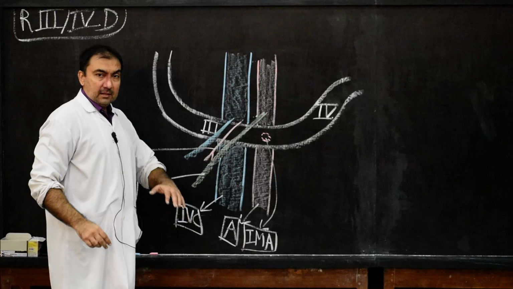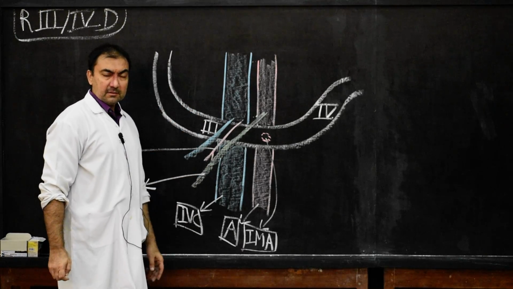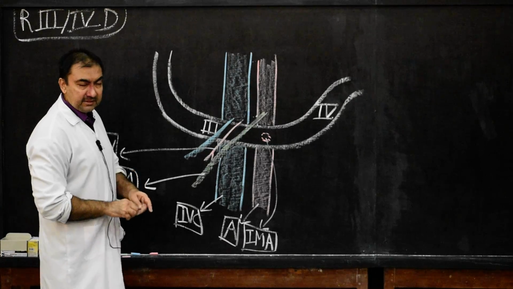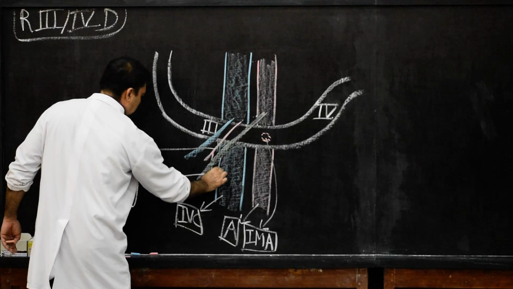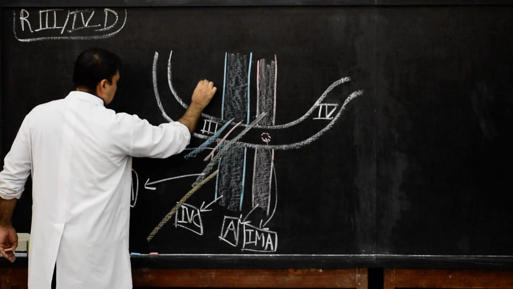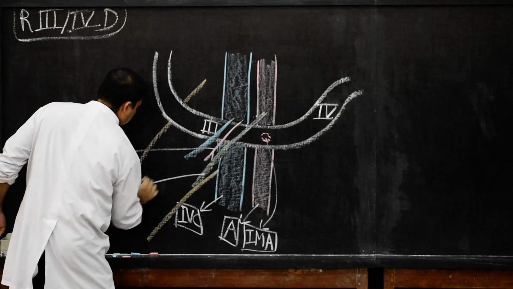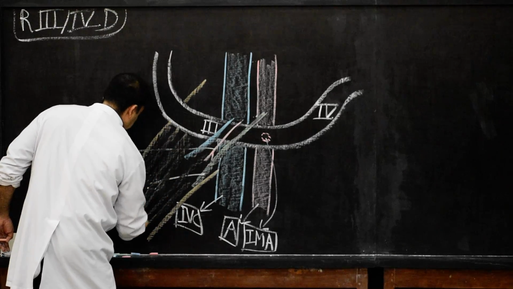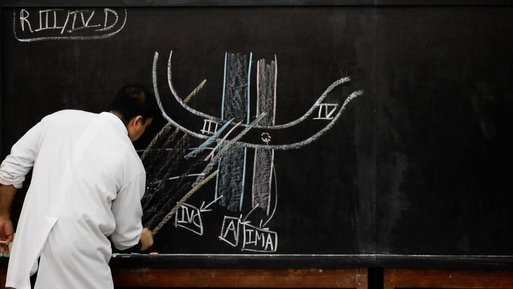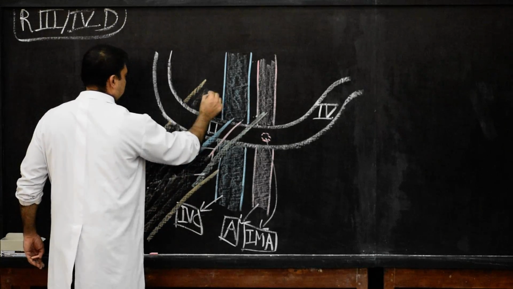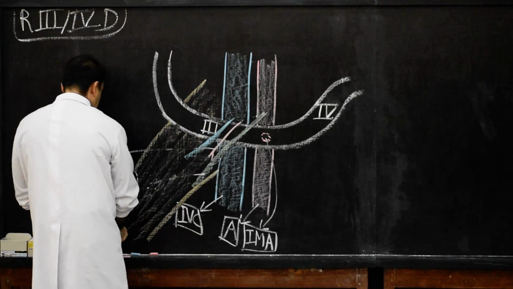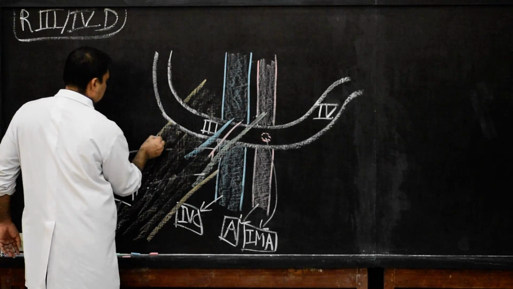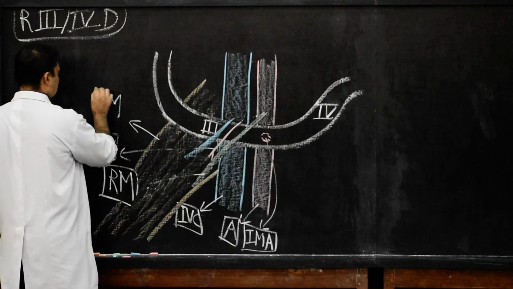Now, the fourth structure: make a huge muscle, and that muscle is the psoas major muscle. Which psoas major? The right psoas major muscle. Please draw in this direction. This will become the right psoas major muscle. Please draw this psoas major muscle in this direction. This will be exactly structure number 4. So here we will mention this as the psoas major muscle.